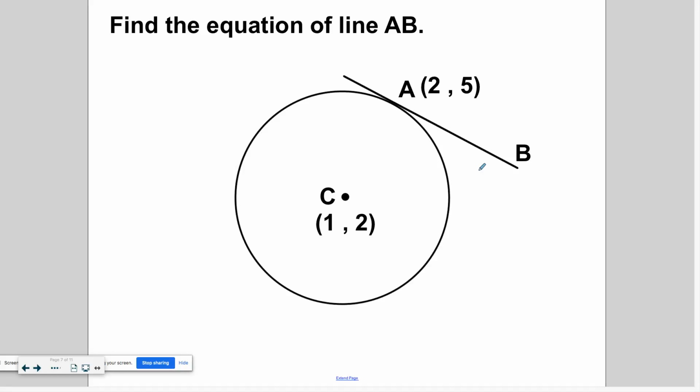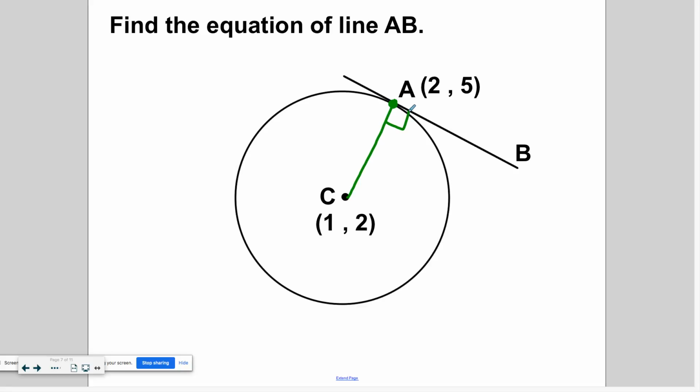All right, here's a different look at some of the stuff you can do with circles and the equations of circles. So now we want the equation of a line. This just goes back to it's kind of a side little problem, really. It's just getting us to remember that the radius of a circle is perpendicular to the tangent line. So if I draw this radius in going to this tangent point, I know that that's going to be a 90-degree angle.